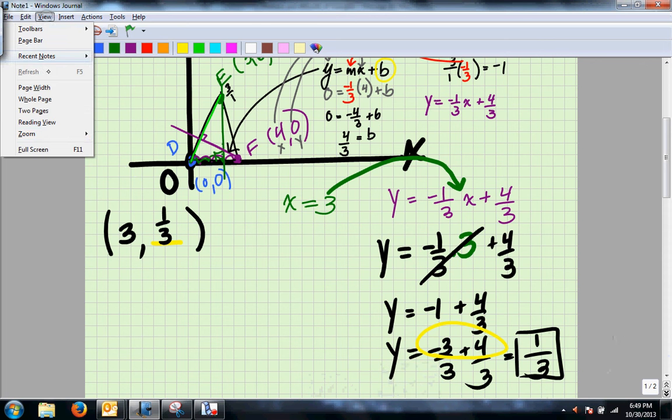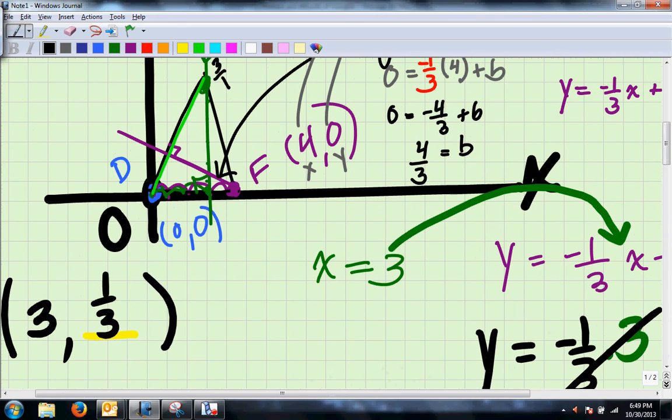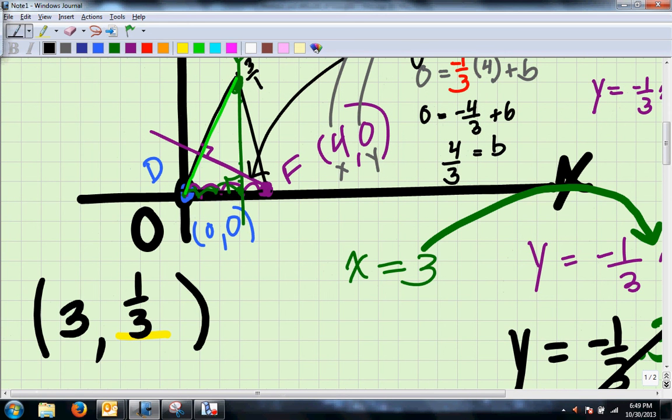So taking this really close, let's plot these points. If we were to plot this completely accurately, which I was just doing a quick sketch here, you're going to go over 3. So it is 1, 2, 3, and then up 1/3. If we drew this completely accurately, it wouldn't look like a single point. So that coordinate there is where that orthocenter is: 3 and positive 1/3.